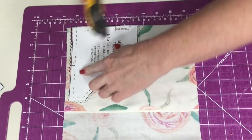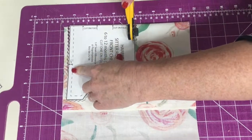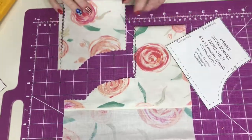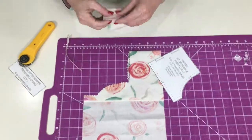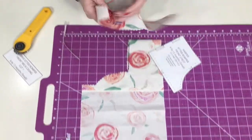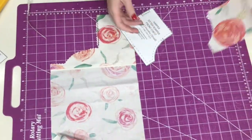That is the worst angle. I did that last time. I need to just fix it up. Okay. There's the bust, chest, bodice, I don't know what to call it. But there you go, okay?